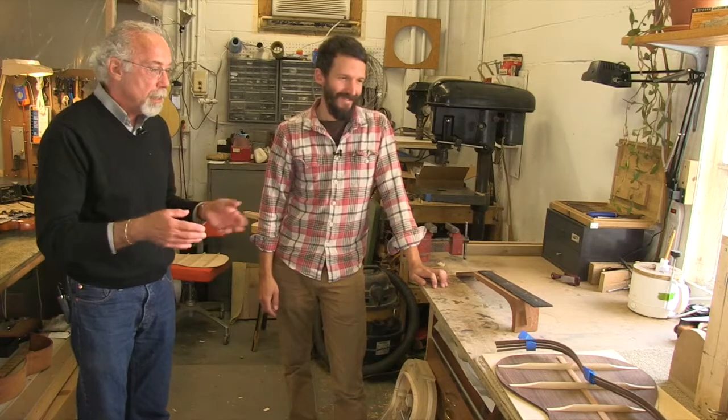Well, that's how it goes together. Sounds very simple, but there's a lot of moving parts, and it's a very exacting, artful process.